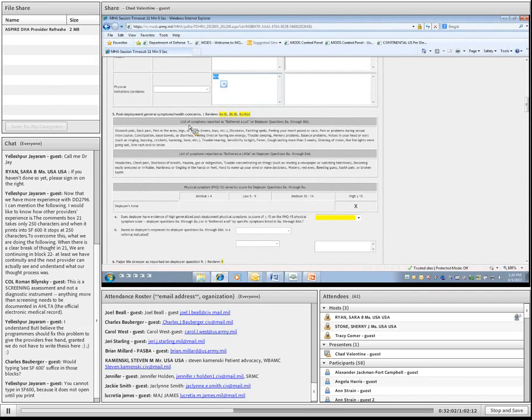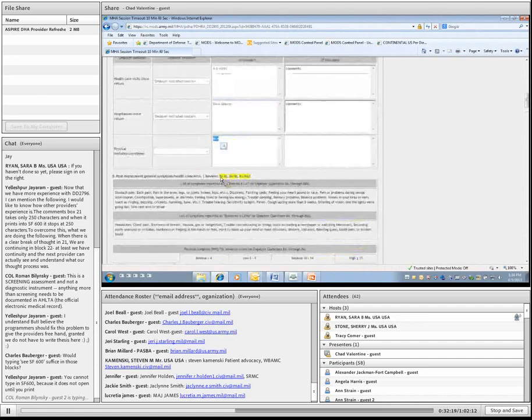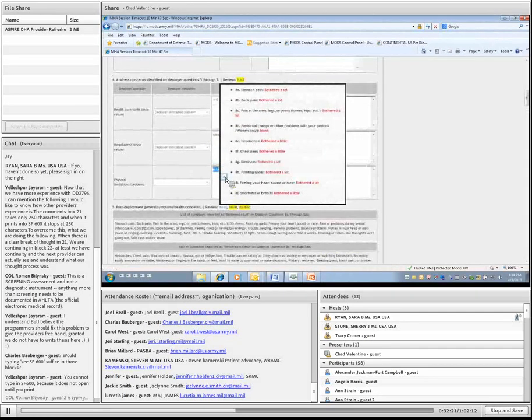Roger that. All right, so we're on question 5 for the provider, which covers questions 8A through 8DD for the deployer. These are the questions with the matrix that I mentioned in the PowerPoint with the physical symptoms scale: bothered a little, bothered a lot, not bothered at all. Once again, if we hover our mouse over those numbers, we're able to see the questions with all the responses given by the deployer.